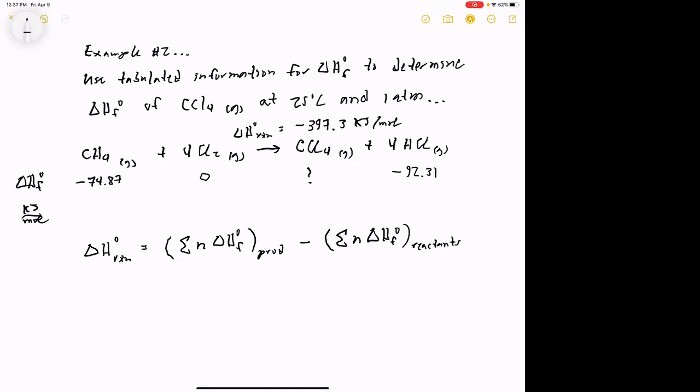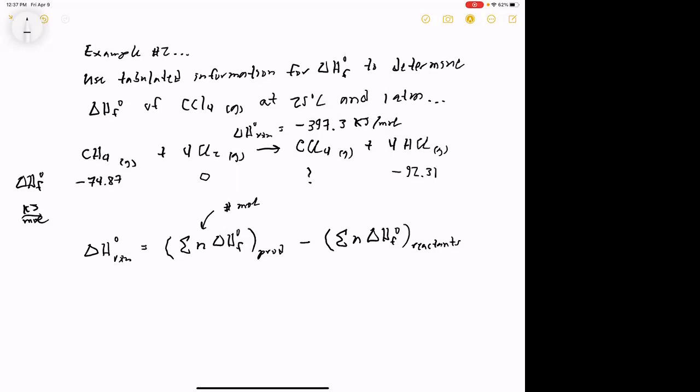All right. Now remember, the N here in both cases turns out to be the number of moles. In other words, that's the stoichiometric coefficient that we have in the equation. So for example, in the CH4, that's 1 mole. But for the Cl2, I need 4 of them. For CCl4, I'm 1. For HCl, I got 4 of them. So it's just the number of moles in the stoichiometric equation. That's what goes in there for N.